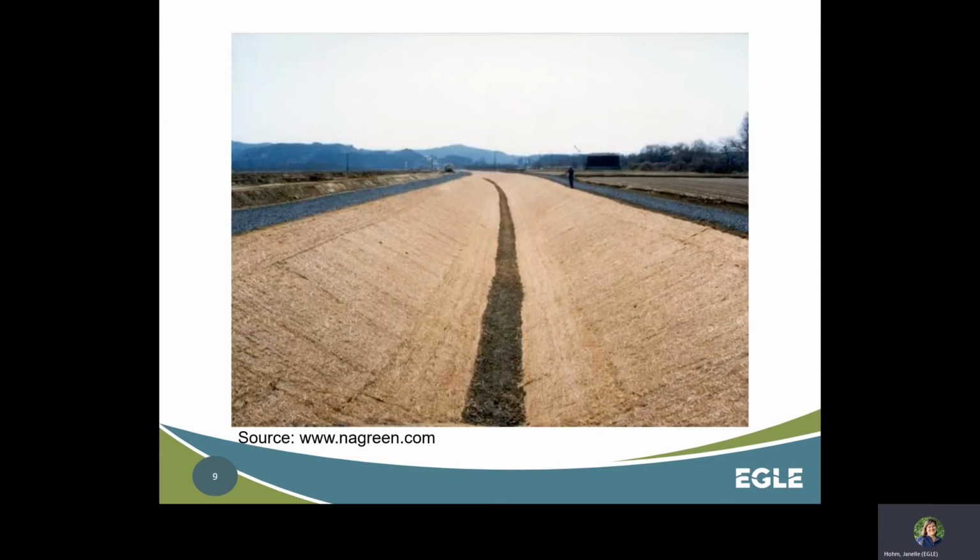Here's an actual installation which looks much better. At the top of the slope, a single width of blanket was installed running along the top of the slope on both sides of the channel. The blankets were trenched to prevent stormwater from flowing underneath the blanket and eroding the soil on the slopes. The installers then rolled a series of blankets down the slope, running perpendicular to the blankets at the top of the slope. Along the bottom of the channel, the blankets were again turned in order to run parallel with the channel.